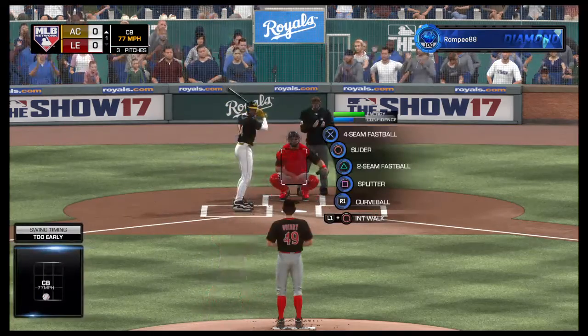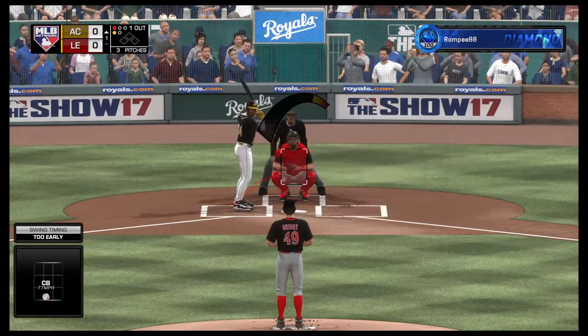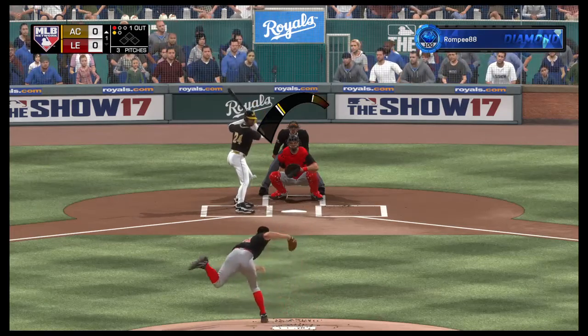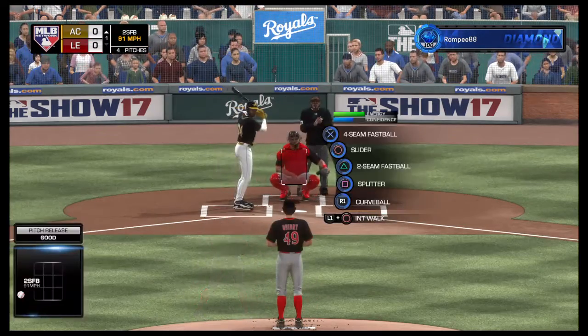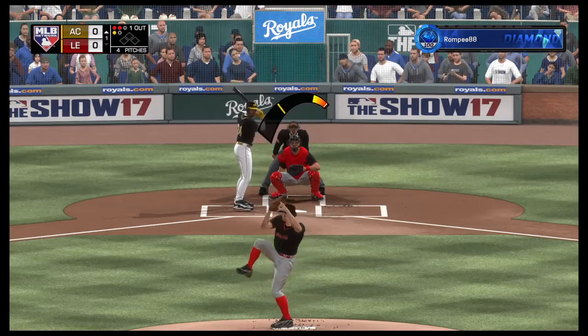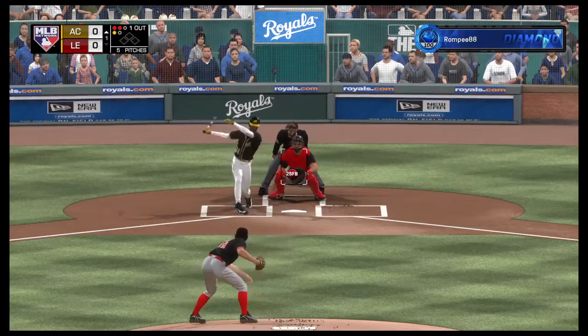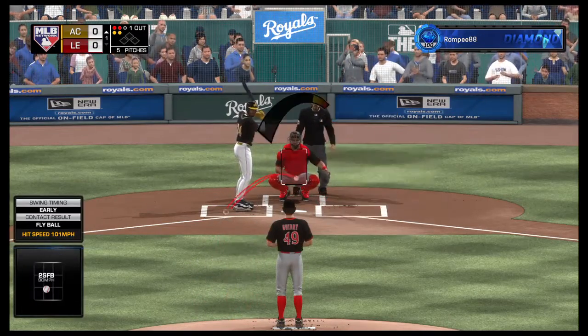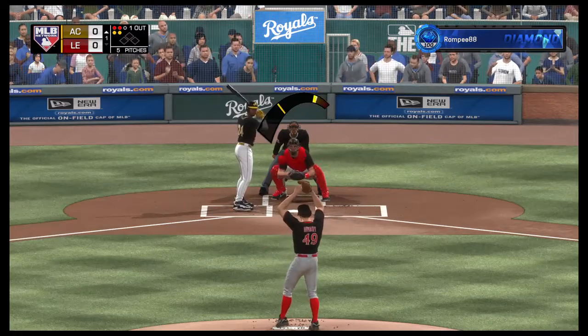The knee buckler, and he swings and misses at it. Now that's when you know it's a good pitch. He broke off a really nice breaking ball down in the zone right there, and even though this is one of the best hitters around, he waved right through it. Well, I think that's a great spot for that pitch, in on the hands. It wasn't a strike, but if he can command the movement in there, he's going to be very effective in this one. Into the windup.